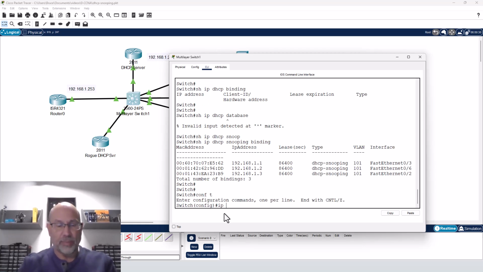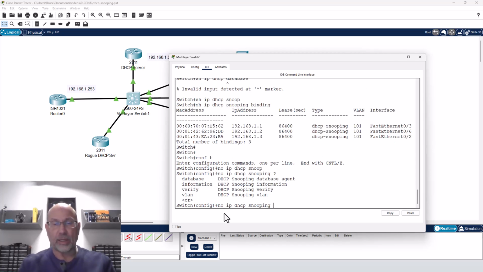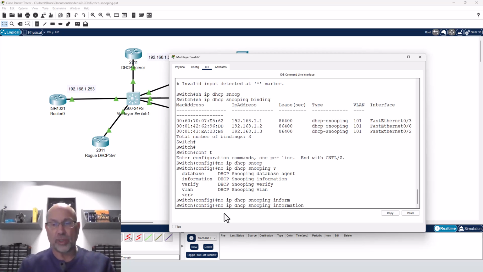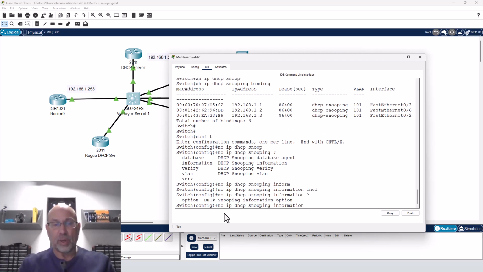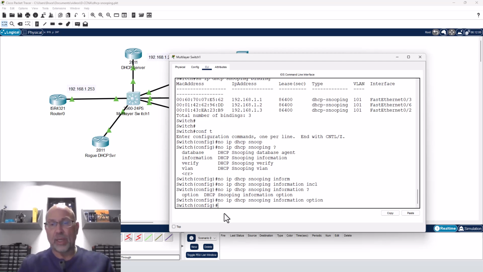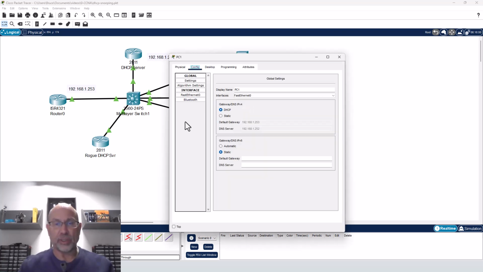We're going to say no ip dhcp snooping information option. And this is where we say we don't want to use that informational field, because that's what a relay agent would change, but we're not doing that here. So now what should happen is that these PCs are pulling IP addresses.